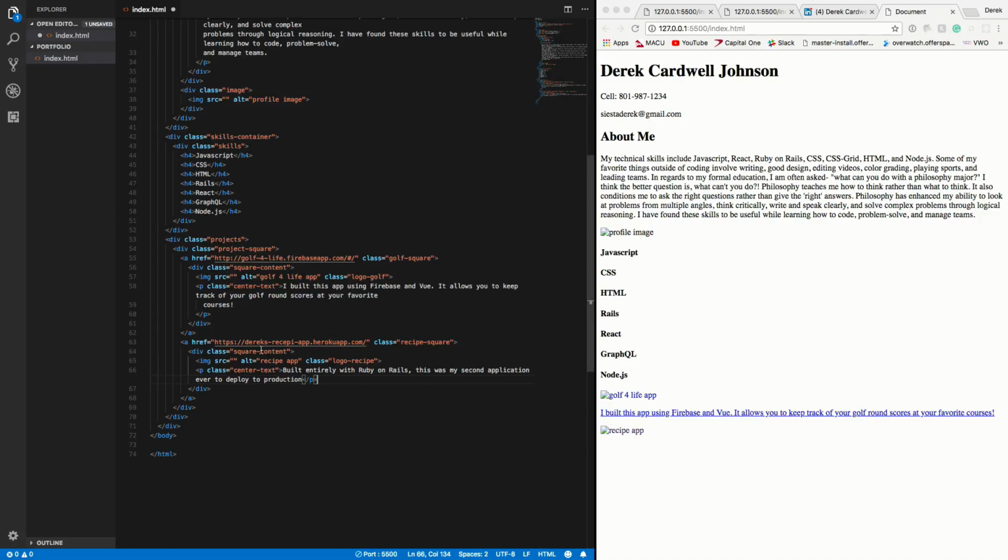Let's go to the next app that I've done. So again, just another A tag here. Oh, actually I wanted to give this a class. So let's just go like this, A dot study square. We did the recipe.